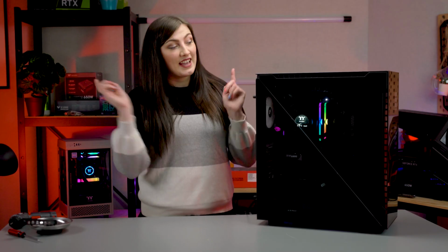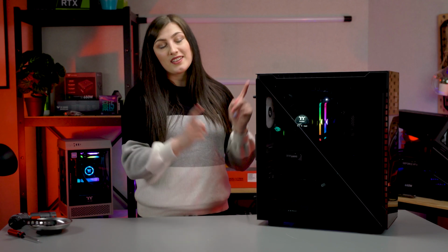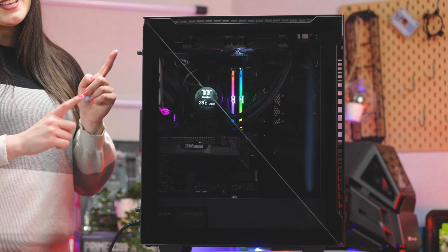Well, as you can see, the AIO is in, it is cooling, ta-da, it's all happening, it is lit. Like lit, it's a light, you can see that it's light.